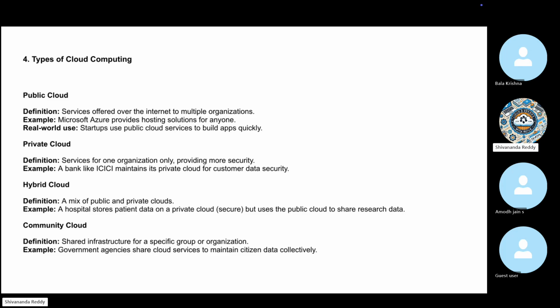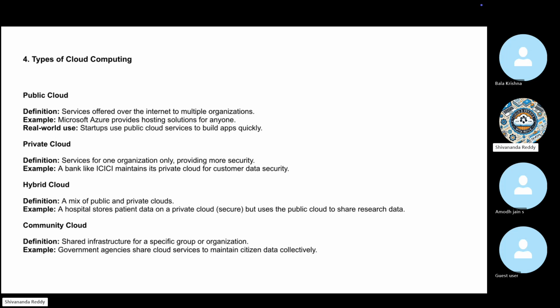Some people share it via a link. You can take that link to access the data. If you click on that link, you get the downloadable link and you can download the reports. Correct, that is called a hybrid cloud. It's a mix. Public cloud is there, private cloud is there. Stored in the private cloud, but accessible by the public cloud.